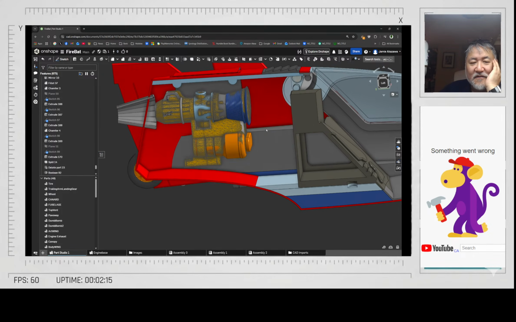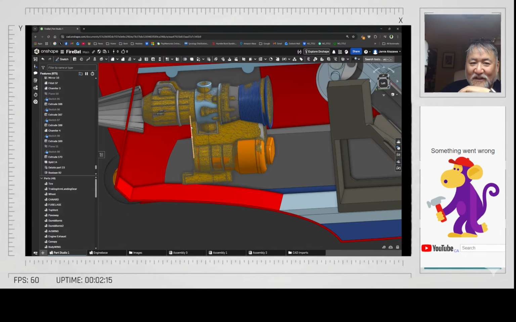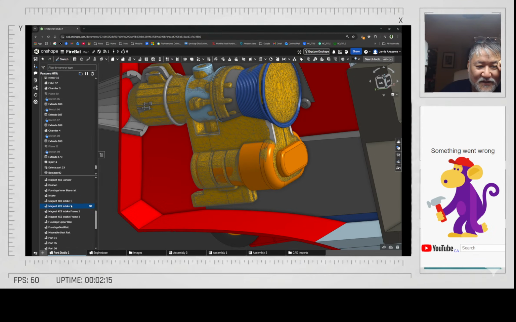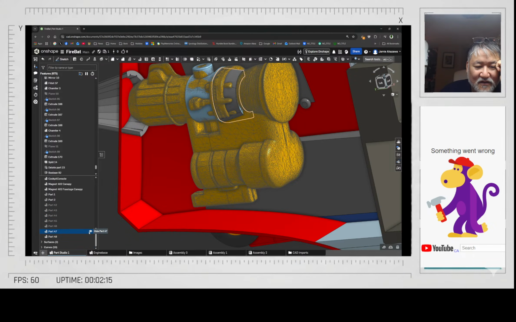I used artificial intelligence on a picture that I found on the internet of the real, quote unquote, toy engine. I made it make me an STL model of it that I placed to sort of size out and get an idea of what it could look like. And again, you can see it here.